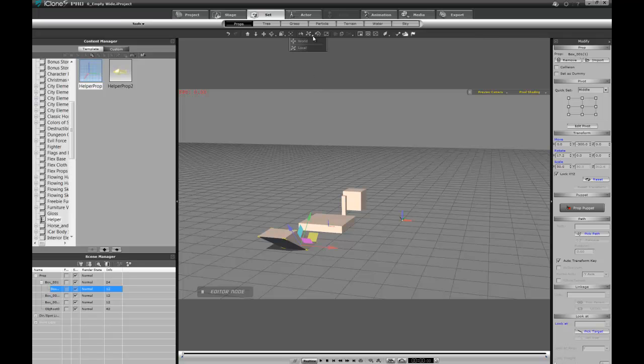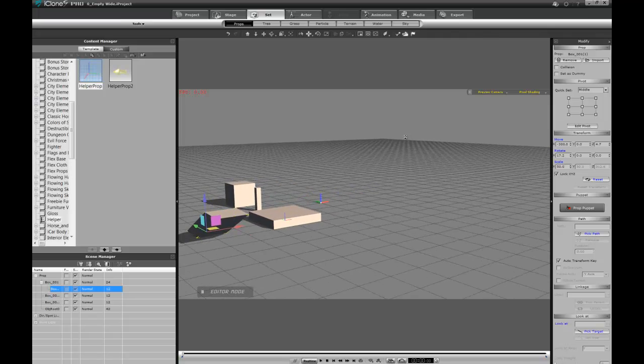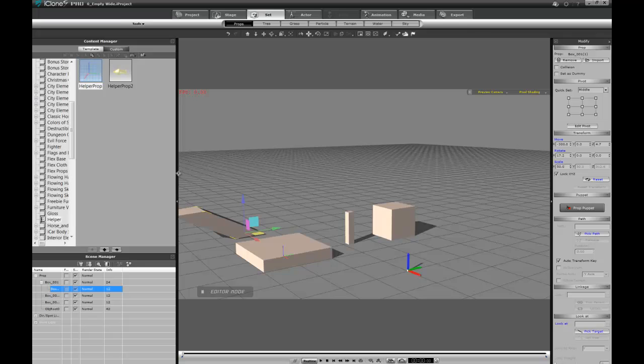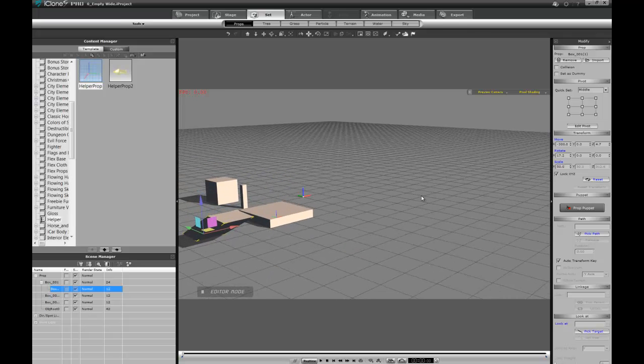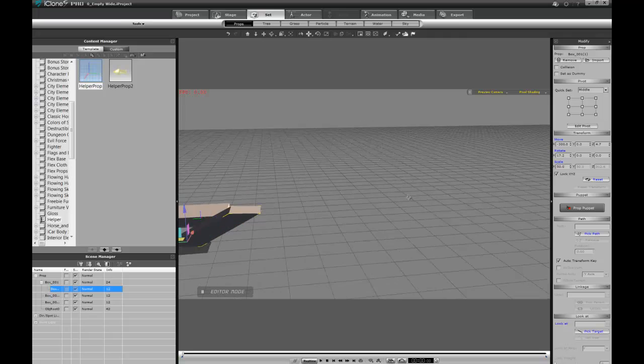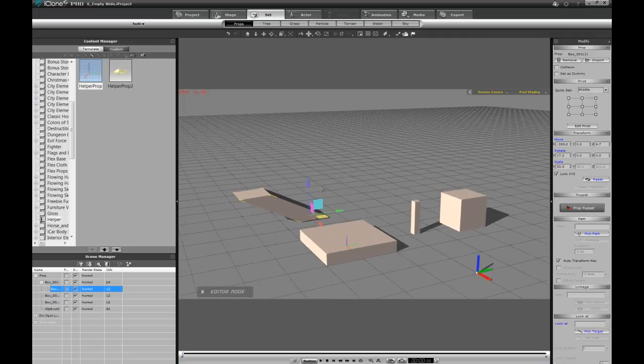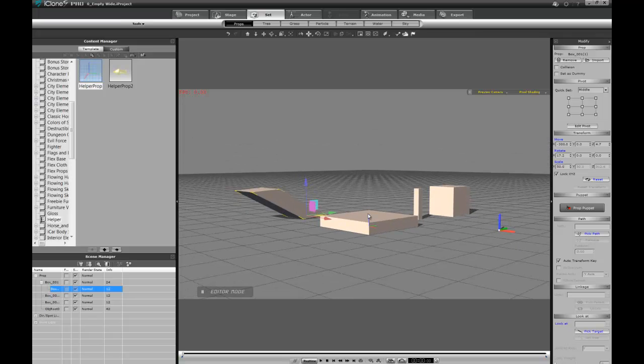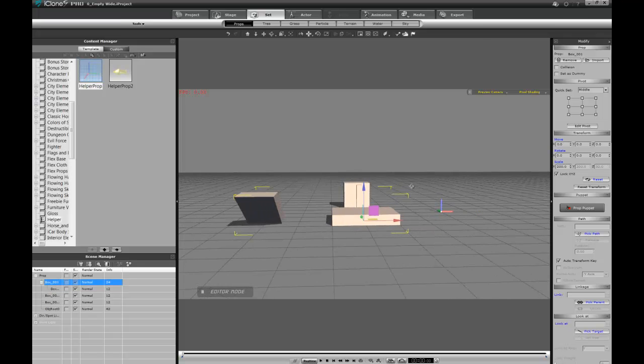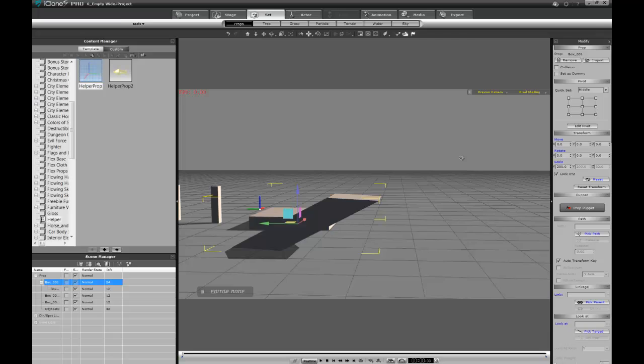Right now it's in local. I want this to be in world, which is something I'm going to touch on as well, because this is very important. And this is one of the reasons why this is happening: the skewing is happening because iClone right now is not taking into consideration the rotation while it's doing the scale. So even though it thinks it's doing it locally, it's actually doing a weird transformation based on the parent. That's why you get this skewing happening here.